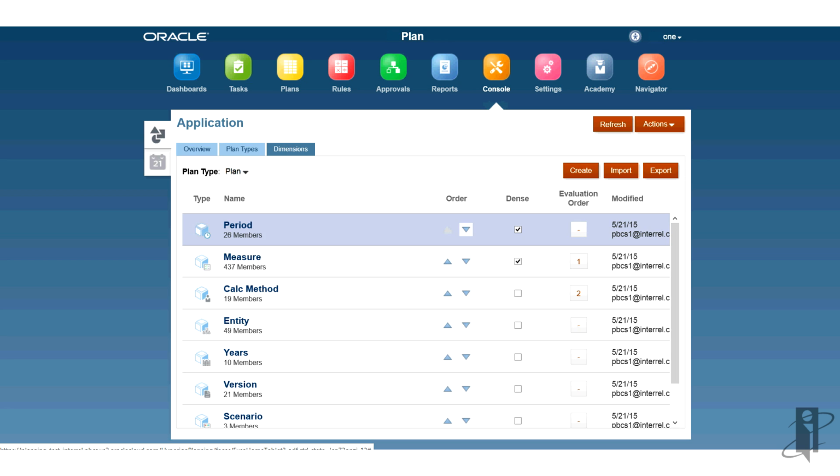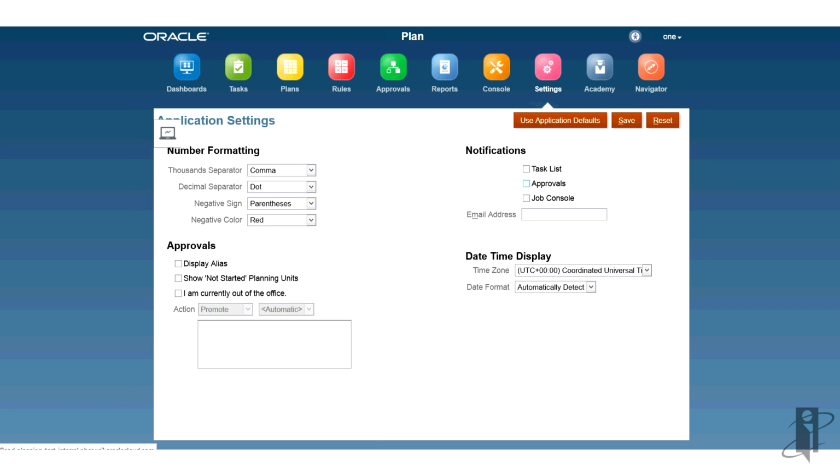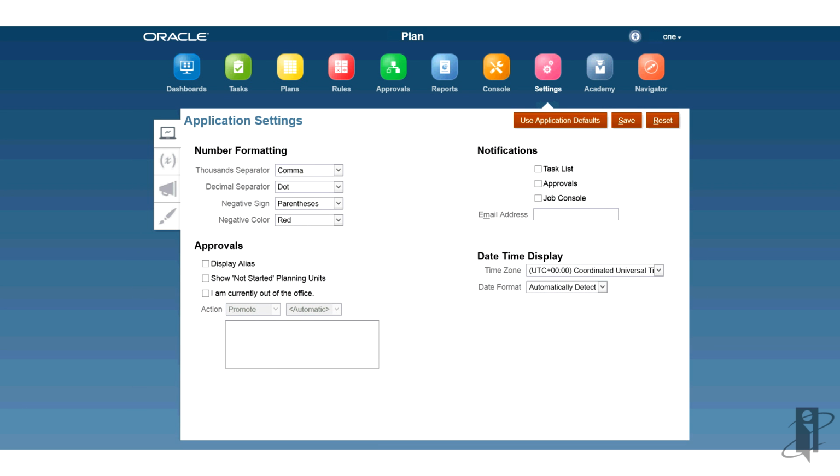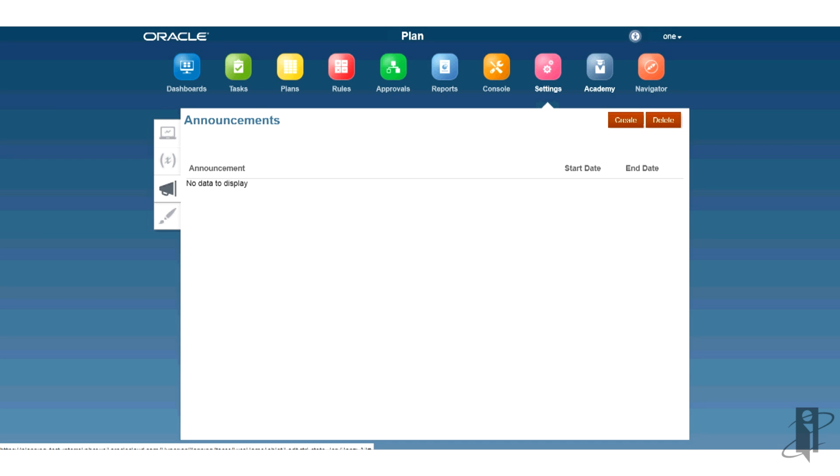And this is where you can import and export your metadata, change the evaluation order, and set your dense and sparse. This is where you create your jobs and schedule them. This is where you have your preferences, your plan preferences, where you can set your application settings, your user variables, and send out your announcements.